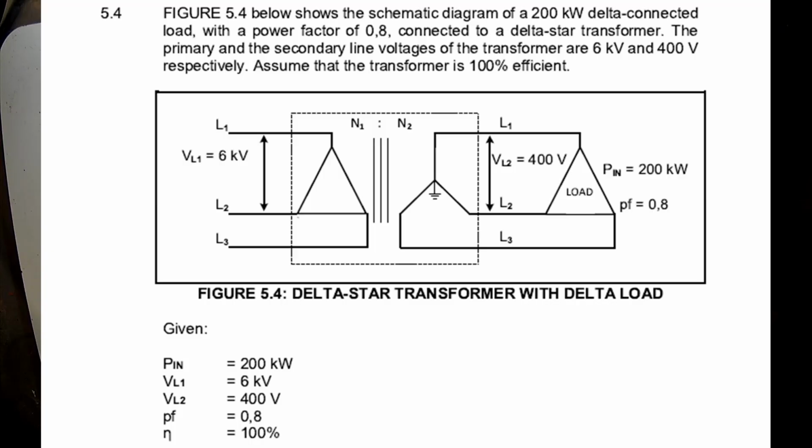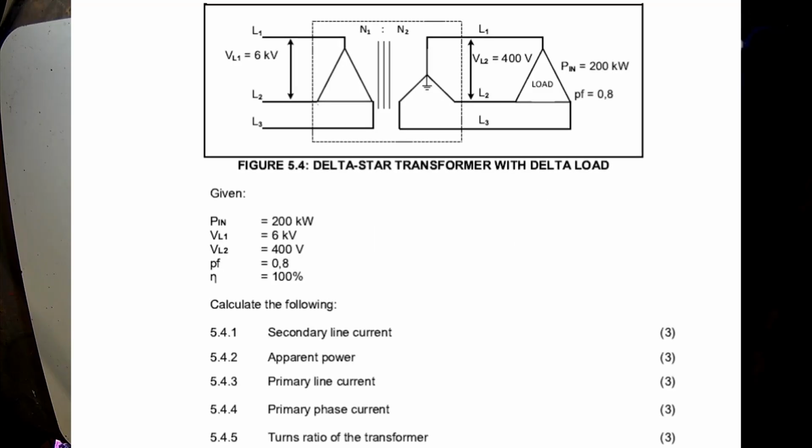Remember that the primary is on the left hand side, which is N1, and the secondary on the right hand side, which is N2. So in this question, what's nice about it is that it's given us the drawing, so you don't have to draw it. If it's only words and no drawing, you must draw your drawing so that you can understand the question and you will then know how to answer it. So don't forget that we only use volts in the substitution and not kilovolts.